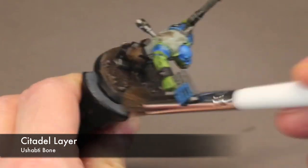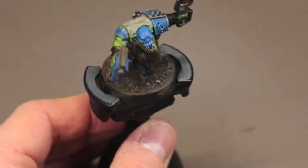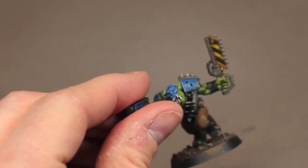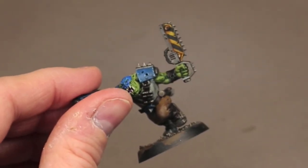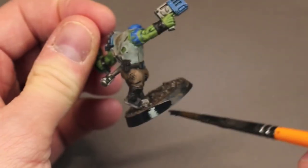Now I hit the base with a light dry brushing of Ushabti Bone just to bring out those highlights. And from there I'm going to just paint that rim a nice black, just tie it all together and finish up this base.